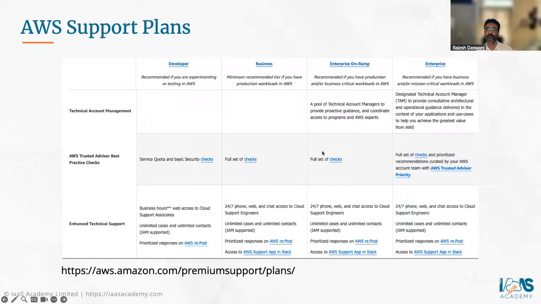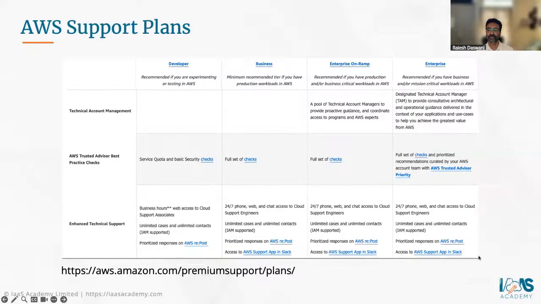Yeah, okay. And likewise, if you need a dedicated technical account manager, then you must be on the enterprise plan. But I would highly recommend that you visit the website. That's the AWS Support Plans website, and really study this one-page web page really well, because you're likely to see 2 or 3 questions on the exam just on this alone.